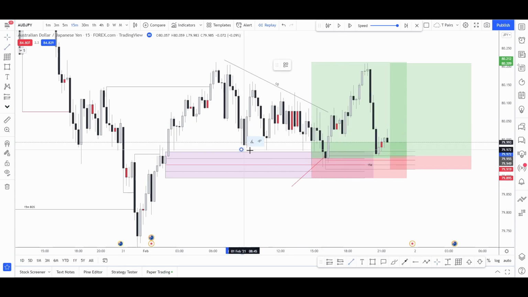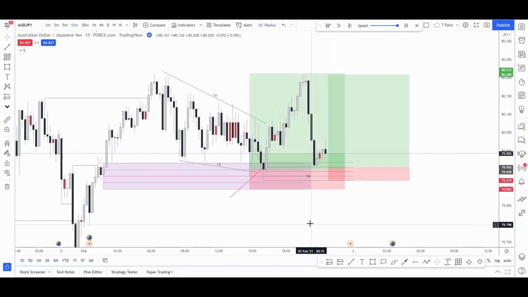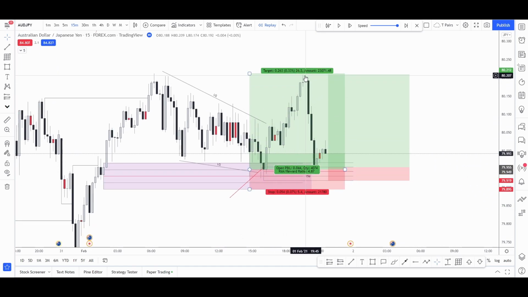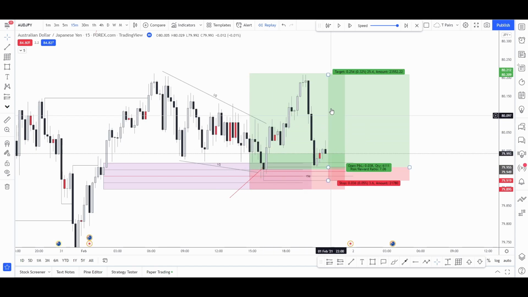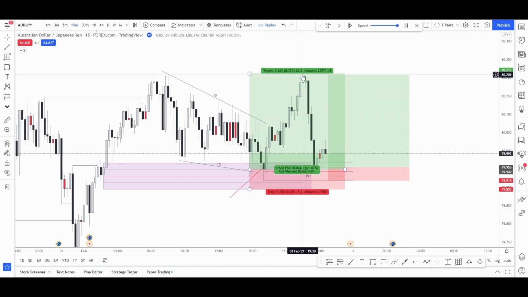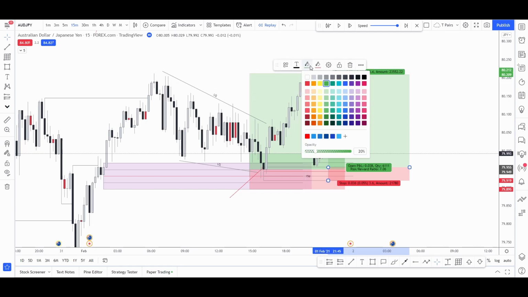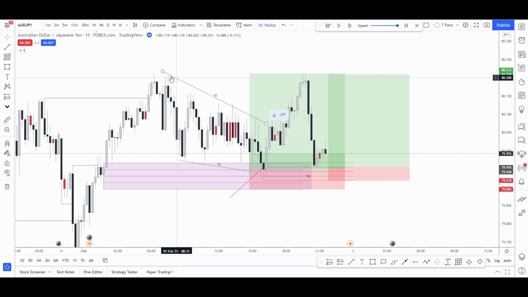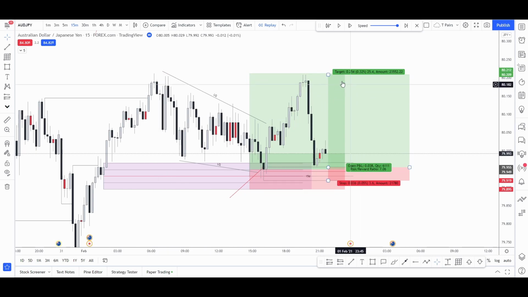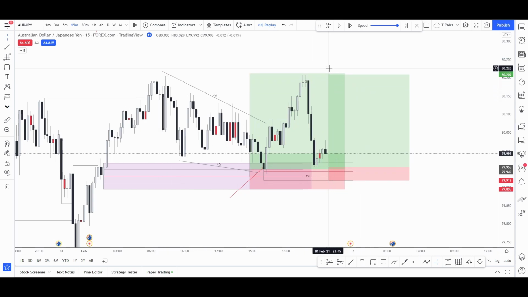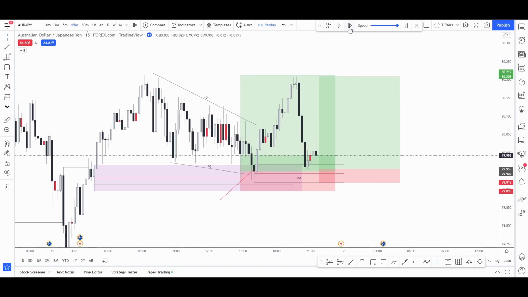The other liquidity was formed under here, and basically price went up, didn't quite break those highs, came down, tapped this order block, and it looks as though price may well go back up and fill this, hopefully. If not, it might just reach this order block and continue its way down, but let's find out. Let's see what happens. I'm not targeting that high with this second trade. I'm going with this high, even though it's, well, it's fractional, isn't it? But anyway, let's go.